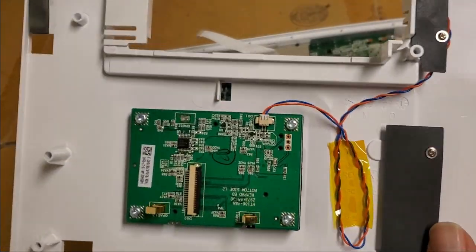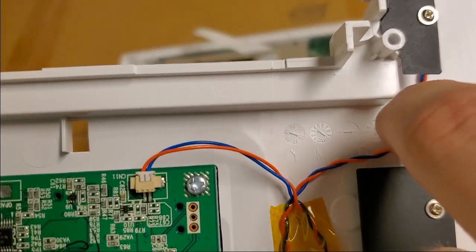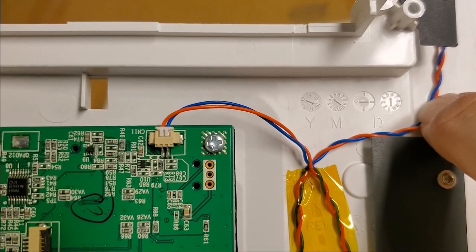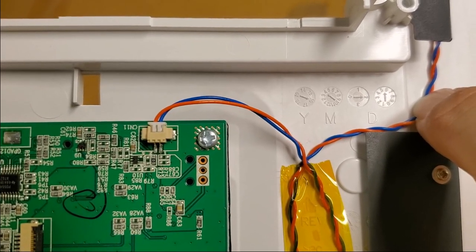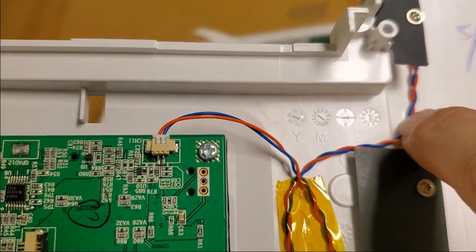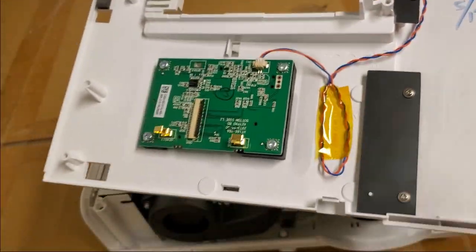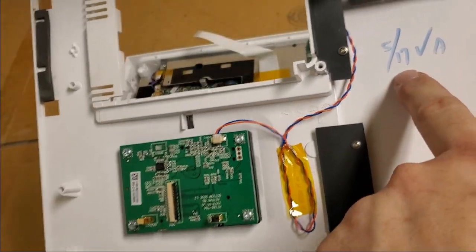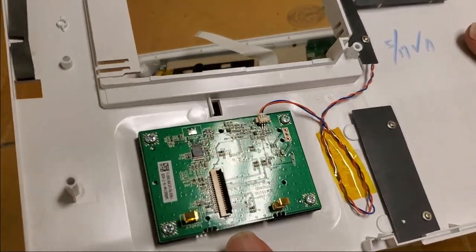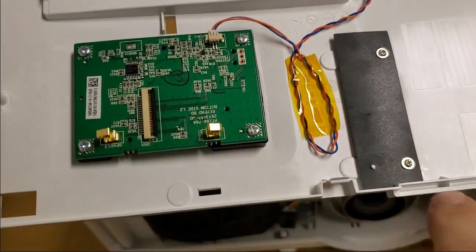Now, before we reassemble this, I want to show you some things I found. We have a date code for this particular mold. This mold is from 2016, April 26th. So April 26th, 2016, this housing was made. And it looks like it may have been assembled May 2017, maybe. So you can always look for that. In plastic molded stuff from decent companies, usually you'll see some sort of date code.